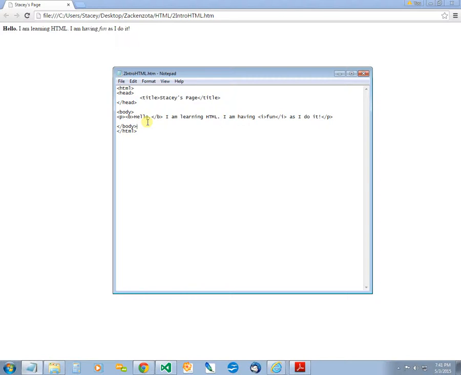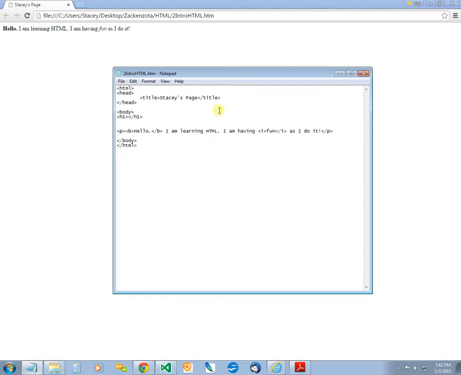Now let's take a look at some of the heading tags that we could use. And this is almost like an outline. So if I want something really big and bold on the page, browsers have built-in styles. So each browser might display a little bit differently, and each person can control the way that their browser displays if they change some of the options in their browser. But generally, the H1 tag is the largest tag that you could have that's built into your browser. So if you were doing an outline, it would be the first level.